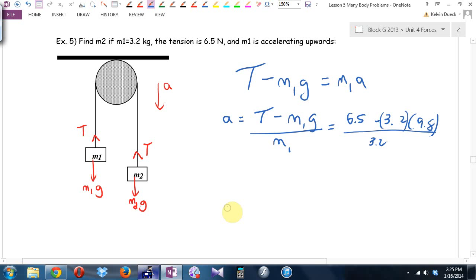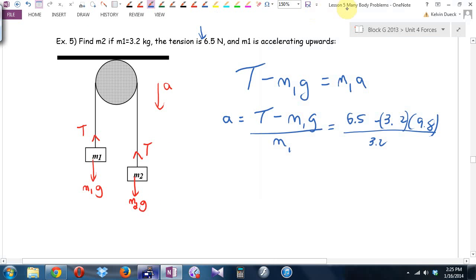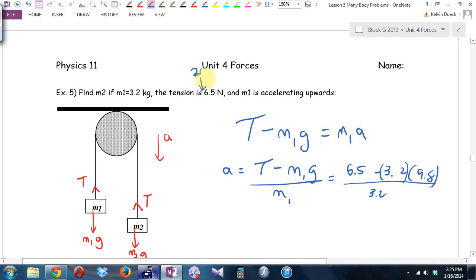Yeah. Look up. See where it says tension? Put a 2 in front of the 6. Whoa. That was a little strange. Oh. 26.5. Is that going to be too small? Put a 3 in front of the 6. Good gosh, Dueck. It must be last block of the day. 36.5.